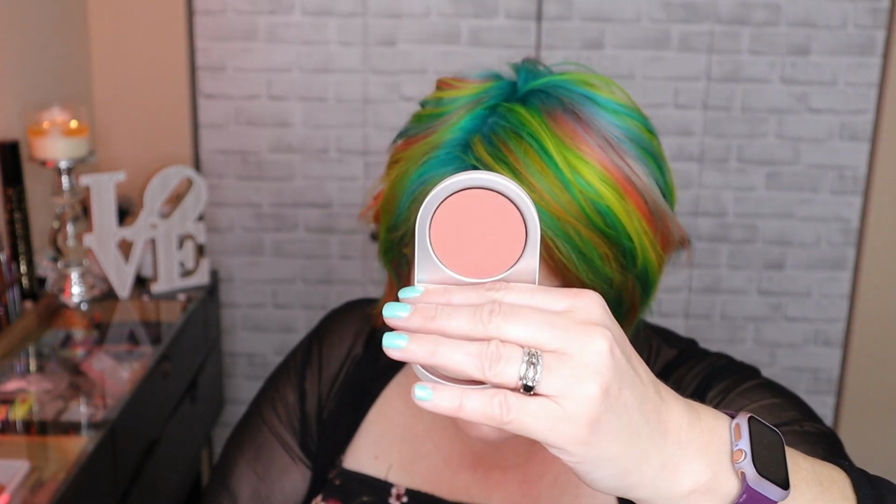And then I also picked up this blush. This is in the shade Heliotrope. Now, this came in the kit with the lipstick. I think it's beautiful, but as you can see, I haven't even used it yet. Now, it has been in my collection for 7 months and I haven't used it yet. It is in my Shop My Stash currently, which is typically the place where I filter all my new products in to test them out and try them out.